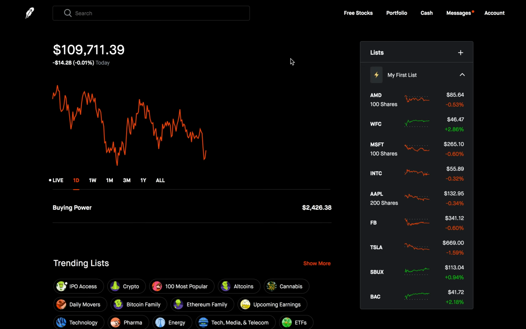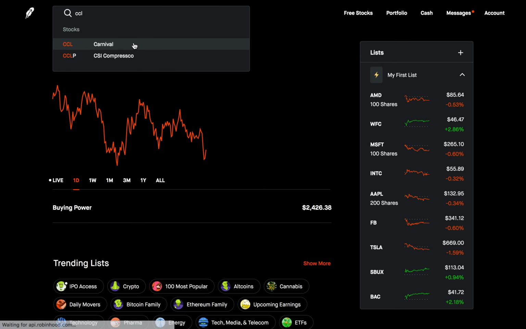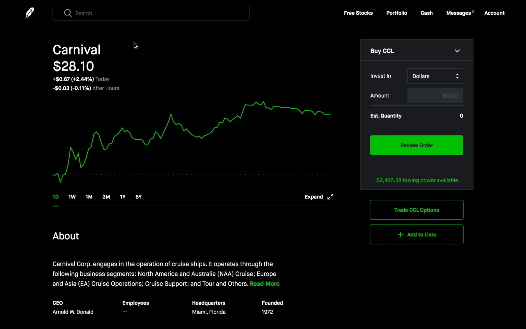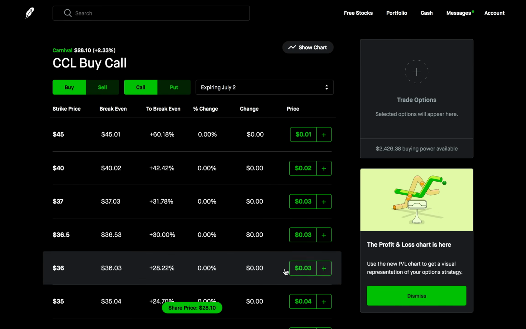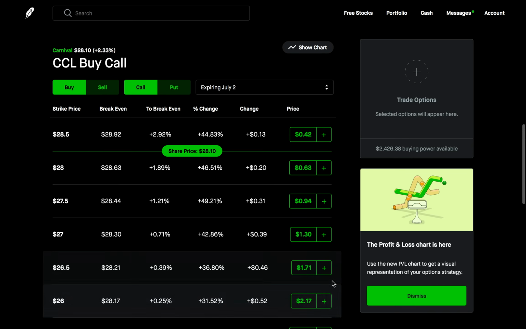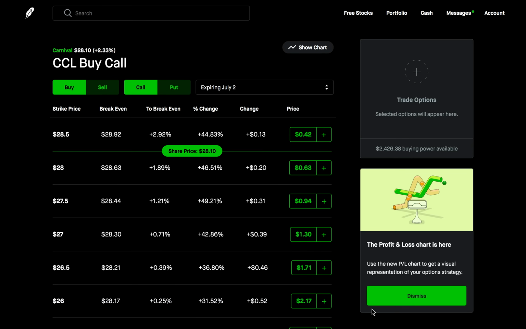And so what I'm going to do here, I'm going to use just a random stock. I'm going to use ticker symbol CCL, which is Carnival. This is going to be just a random example here, so don't copy this exact same trade, but just so you guys can see what it would look like and how you would set this up. So here we are on Carnival, and again, let's pretend that I'm short-term bearish on Carnival. So since I believe it will drop in price, I'm going to go ahead and set up this strategy.